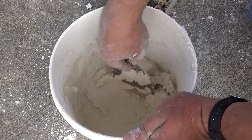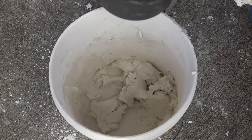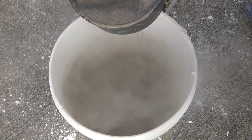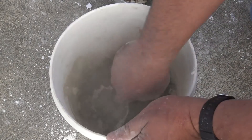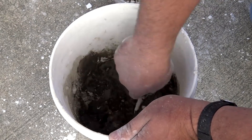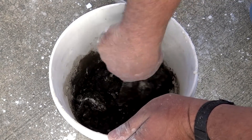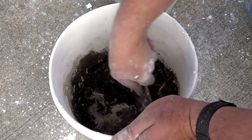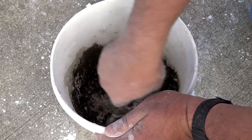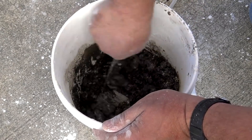This sort of resembles drywall plaster. Now, calcium hydroxide is good to go — I'm going to add my volcanic ash. You want the ratio to be one to two, meaning for every one pound of calcium hydroxide, you want two pounds of volcanic ash. So right now I added about one pound, so it's one to one. I'm going to mix that up thoroughly, keeping it in our Play-Doh consistency, and I'll add my second pound.